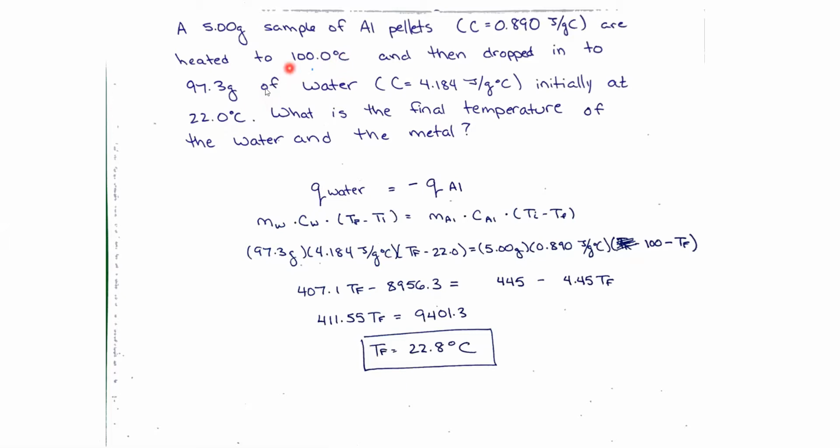How between is really a ratio of their specific heats. This has a very high specific heat, water does. So it takes a lot of energy for it to heat up and change its own temperature. This has a very low specific heat. It gives off heat very, very readily. So that's why this goes down in temperature a lot and this goes up in temperature only slightly. So water is a pretty good absorber of heat.